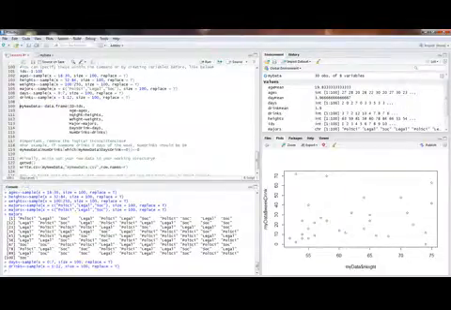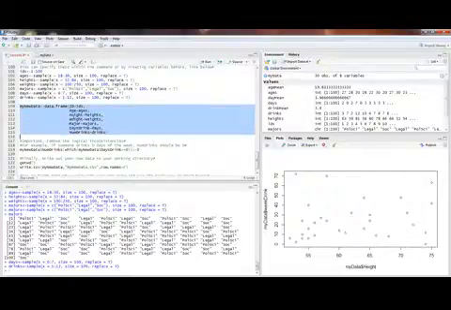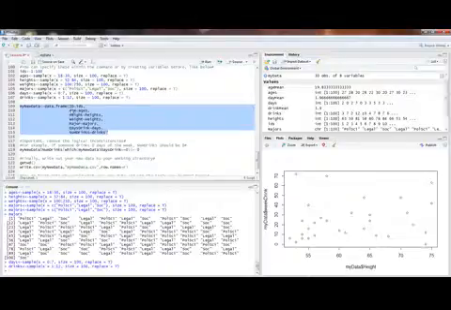Now between lines 109 and 115, we're using a command called data.frame. With this command, you're going to enter the name of the variable that you want the data frame to have. So I want to create a variable called ID with capital I, capital D. We're going to use the equal sign, and then we're going to assign our new variable of IDs to that. That's going to be the numbers 1 through 100.